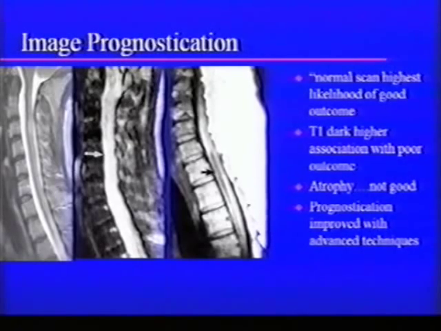Patients that had the focal area of really dark signal, syringohydromyelia, again, those patients tended to do worse. And obviously, if you've gone on to have atrophy in your cord, as a general rule, that's a bad prognostic sign.